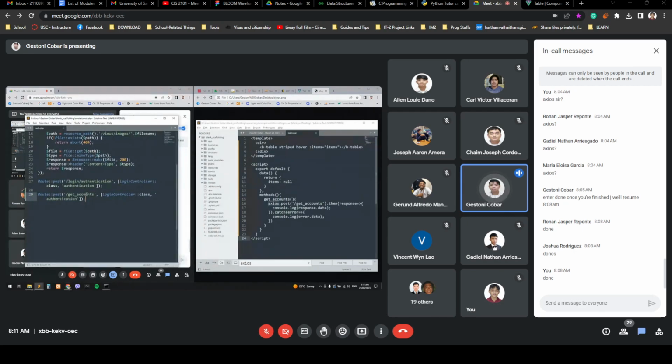I'm sorry, aside from this, kindly update this as well. This authentication is the name of the function inside login controller: get underscore accounts.